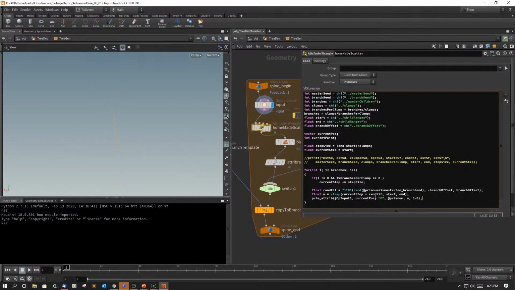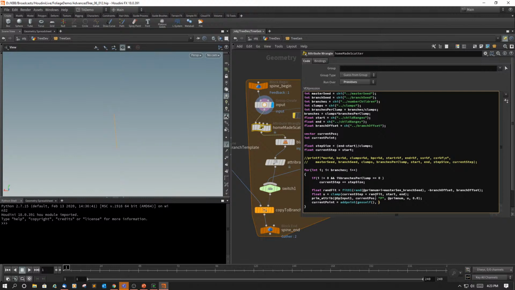And now let's actually go ahead and create the point. So current point equals add point. Add point is a vex function that, you name it, it adds a point. We're going to add it to our current geo, so it's geo self, open and close parentheses, and we want the current position.